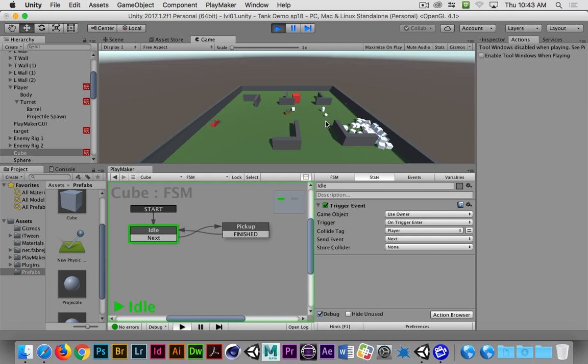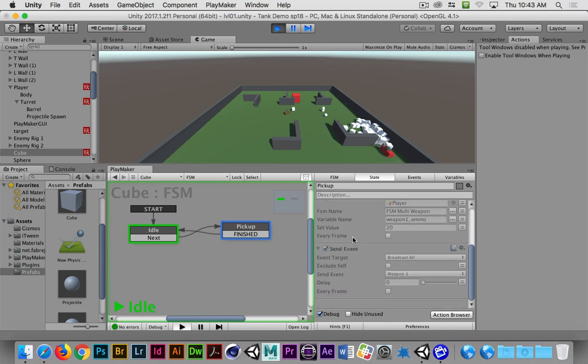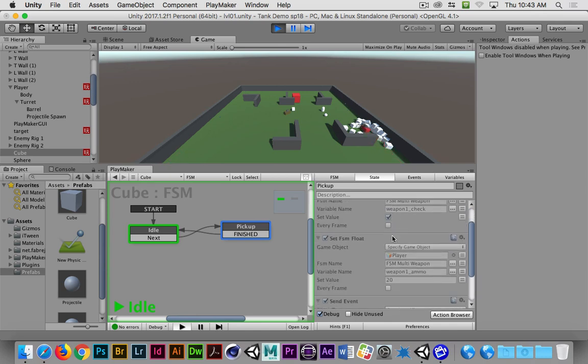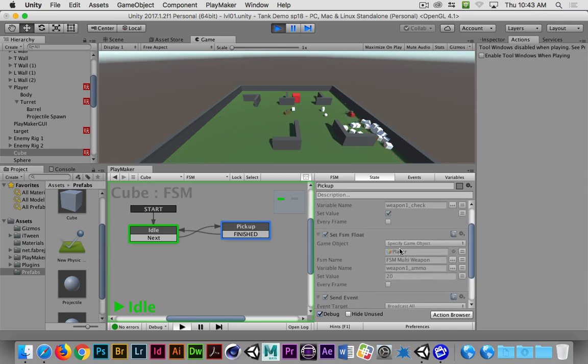Okay, now here, currently we're saying set ammo to 20. If we wanted to say add 20 to existing ammo, which would work also, which would even be better, we would get the current value of ammo from here, add 20, and then set it. Rather than just saying absolute set 20. Right? Because the glitch here is I can never have more than 20, even if I'm picking these up.